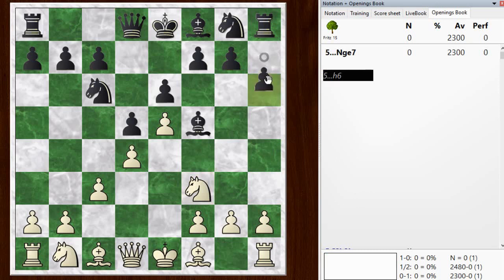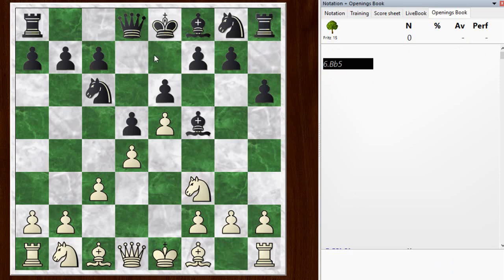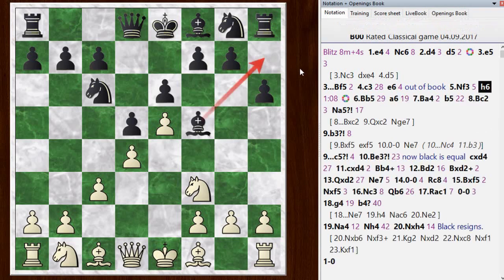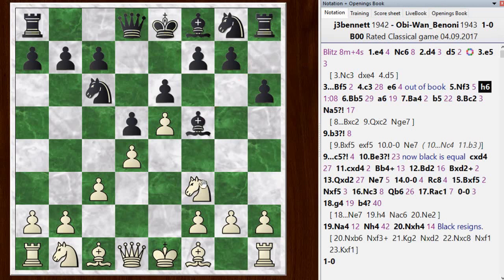So he went h6 here. Knight g7 has been played before, but you see we're in a part of the opening book which is basically unpopulated. So let's just look at the notation page from here on out. And yeah, throughout this part, white is keeping that opening advantage. So let's see, he went h6. The idea with h6, by the way, is to give his bishop a retreat square. It also keeps my pieces out of the g5 square, but I don't know if that's particularly significant here. I think the main idea is to allow the bishop to retreat.